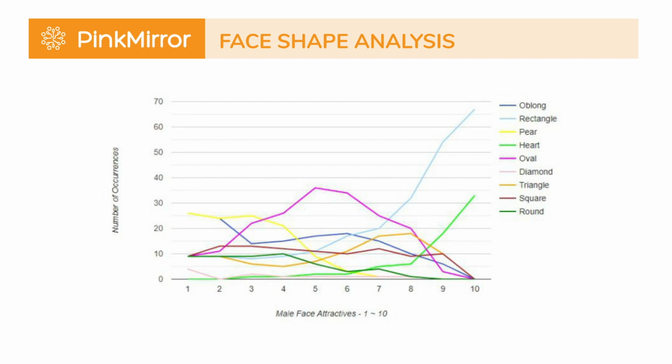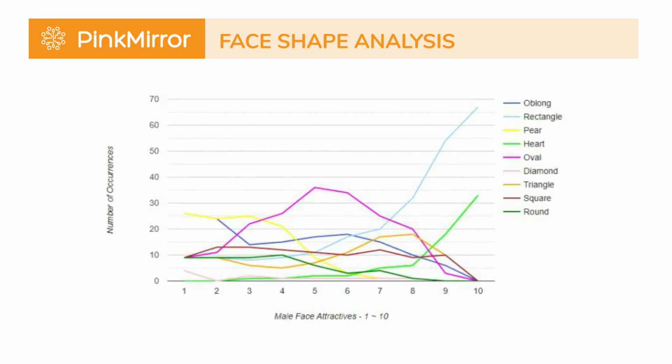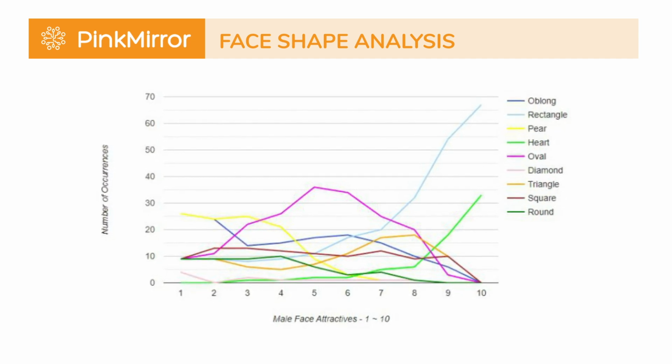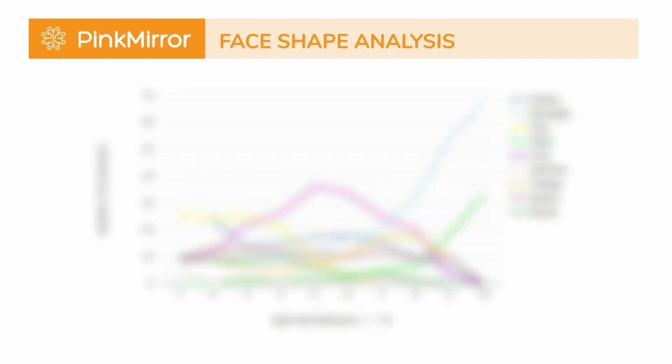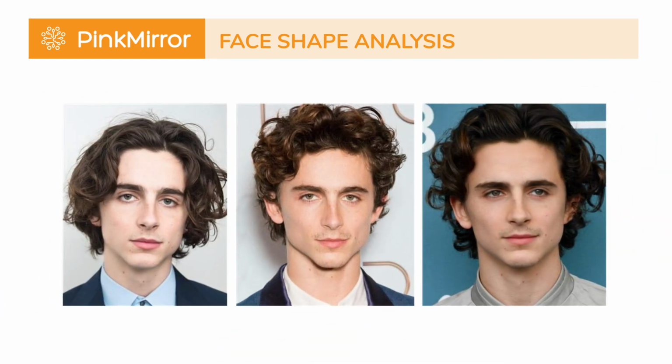Now, according to research, while rectangle and heart are the most attractive face shapes for men, the triangle face shape, like Chalamet's, also holds a high place of attraction. It adds a certain uniqueness and charm that sets one apart from the crowd. Several other celebrities share this appealing triangle face shape, including Zario Bolaños, Tae Hung Kim, and Lee Sung Gi, each of them carving out a unique space in the hearts of their fans. In essence, it is Timothée Chalamet's distinctive triangular face shape, along with his other unique features, that crafts his captivating appeal and leaves an indelible impression on his audience.